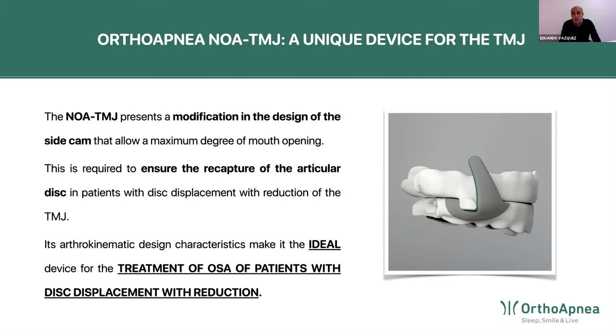Now you will say, well, but if you do that, there is no mouth opening control. There is some degree of mouth opening control. Why? Because remember that the opening always follows a protrusive path, and the more the patient protrudes, the less degree of mandibular opening the patient is able to make. So someone is able to open, let's say, 40 millimeters from a maximum retrusive position. But when someone is at 60% of mandibular protrusion, they are not able to open 40. So the more the patient protrudes, the less the patient is able to open.